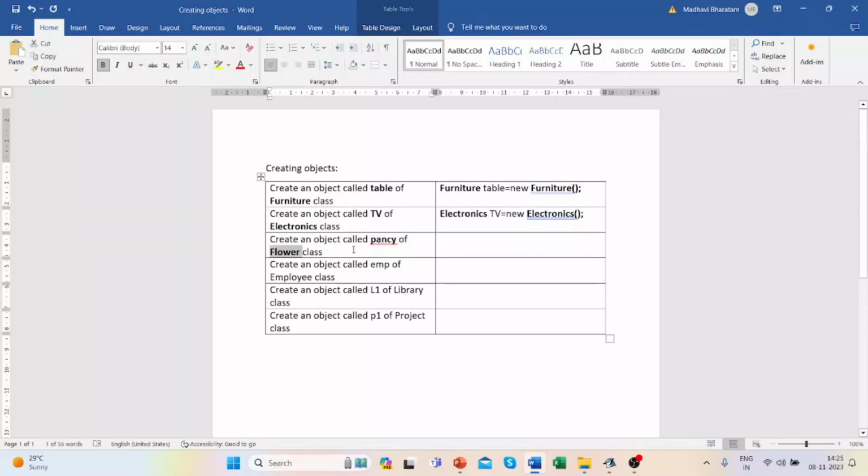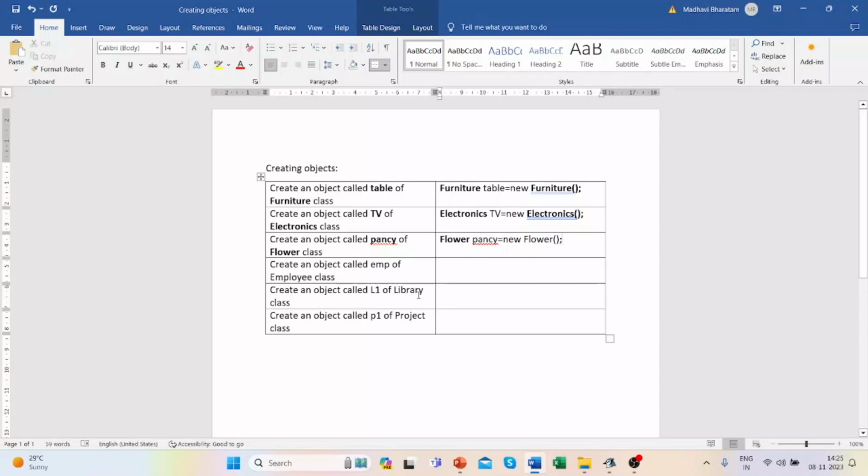Flower class name followed by object name is equal to new flower, that is the class name. Pansy is the object, flower is the class. Similarly, emp is the object, employee is the class. So, Employee emp is equal to new Employee.